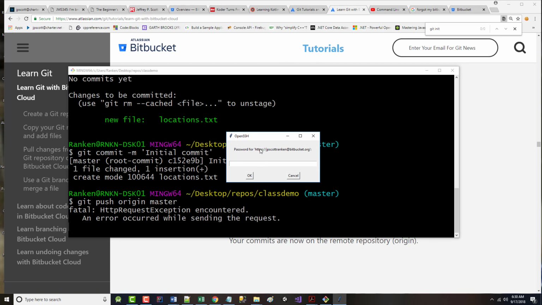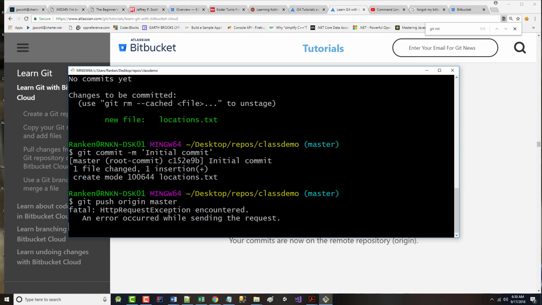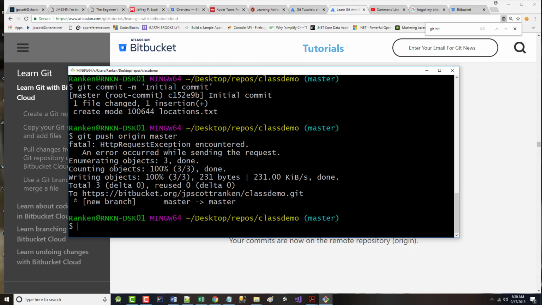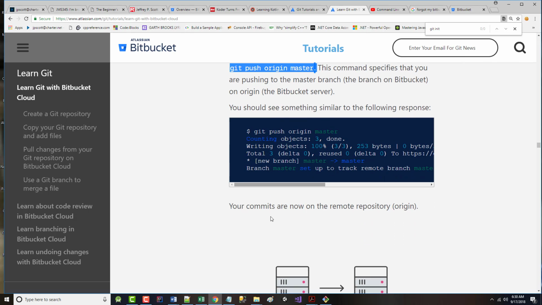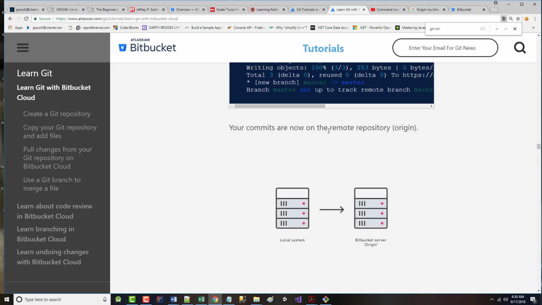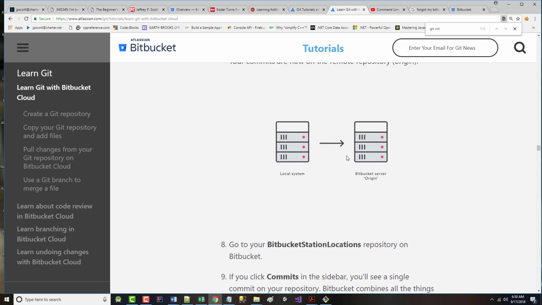Again, it's asking me for my password. Now it's telling me that it did go through and do this, as far as I can tell. It says your commits are now on the remote repository.